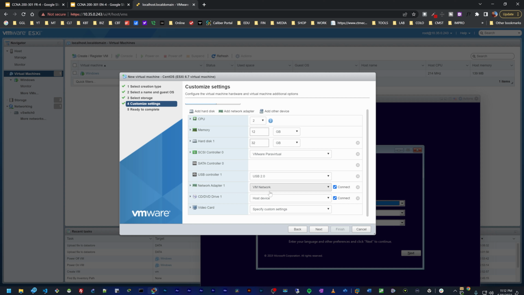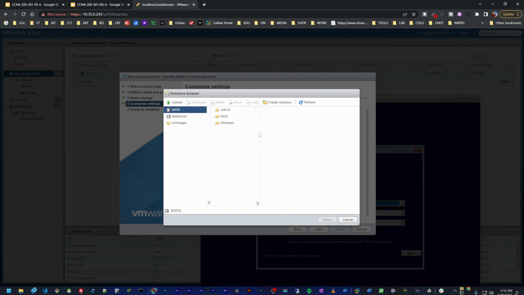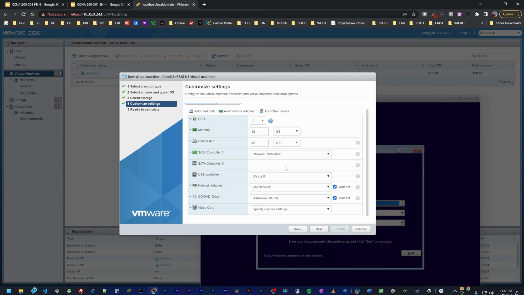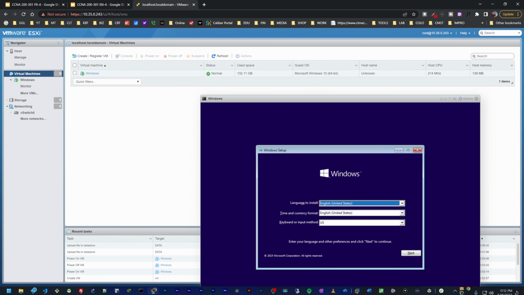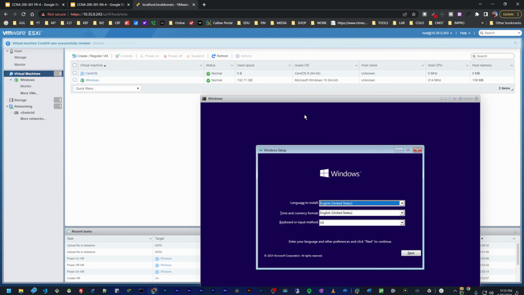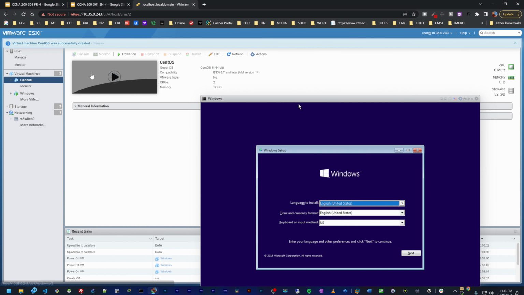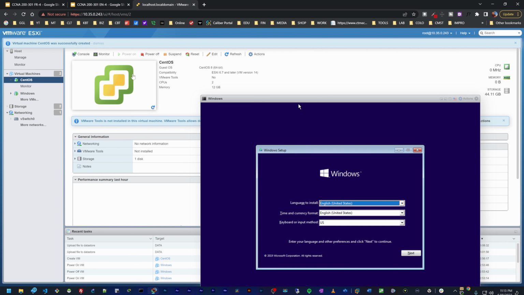Okay, for the network, I'll leave it under the VM network. For the image, I'm going to attach what I uploaded. So I'll go here and you can see there is a folder here for the Windows computer. So I can attach it to the CentOS image, and that's it, and click on next. And here we have the summary of what we are going to create, and I click on finish. So it's there, and I can also start this computer so the installation can start.